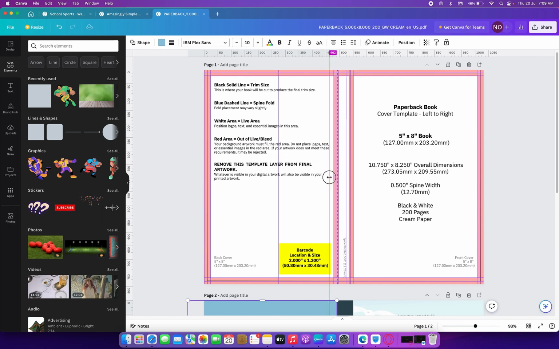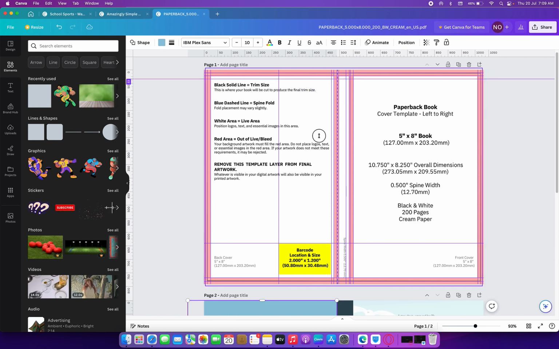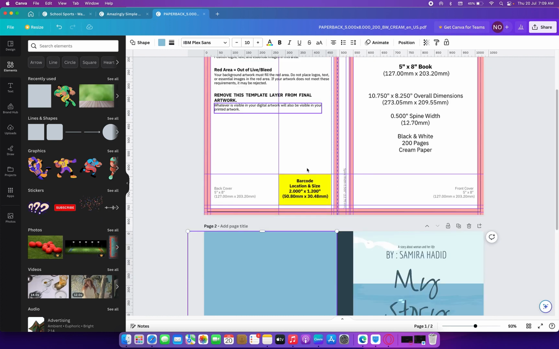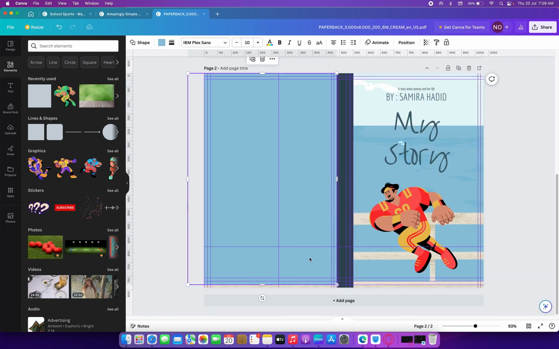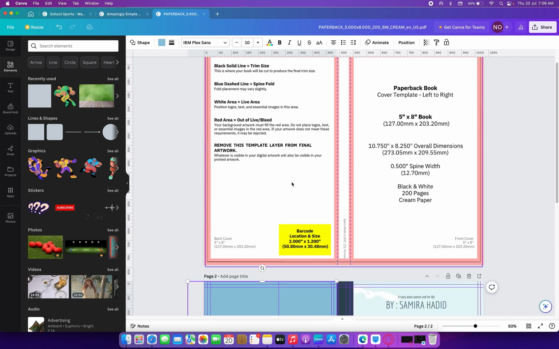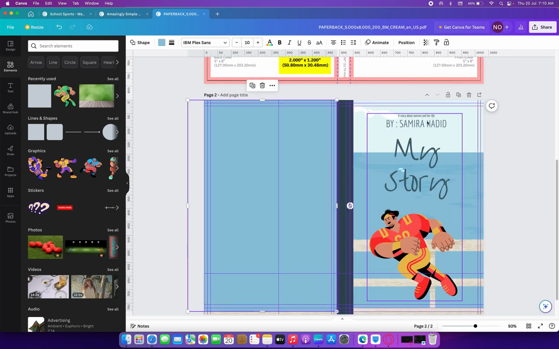It's important that you don't add any design or any write-up on this particular spot. Any mistake on this will result in your cover being rejected. So now we have the spot for the barcode here, and we can play around with all these texts. These texts must not go beyond this line.